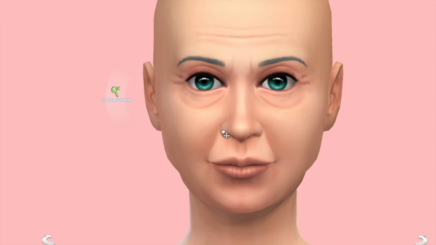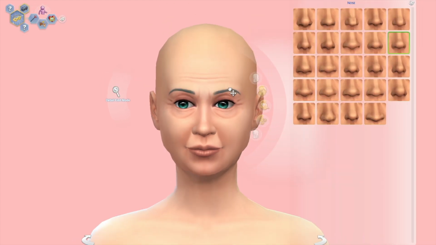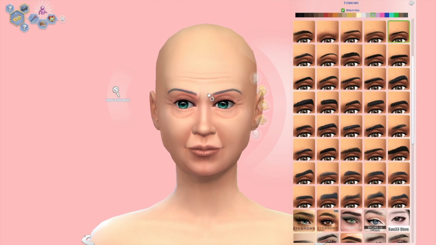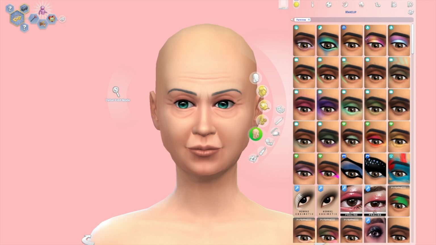Okay, I think this is pretty good for them. It actually gave me almost like perfect eyebrows. I think I'm gonna save them and maybe just make them a little bit more animated.